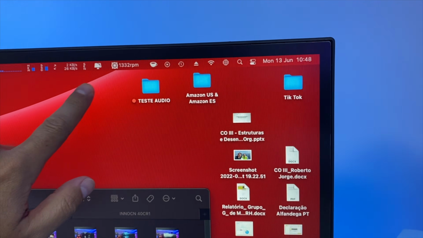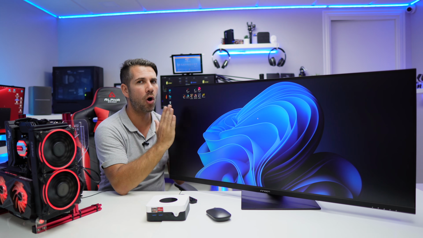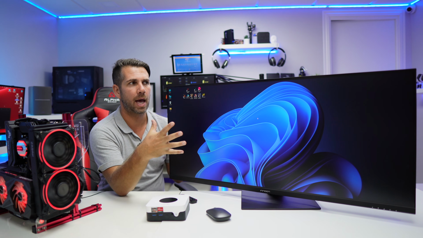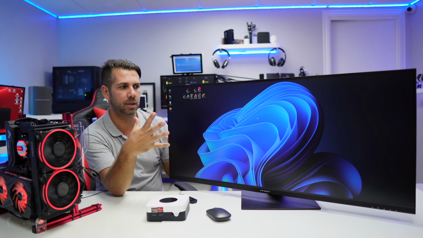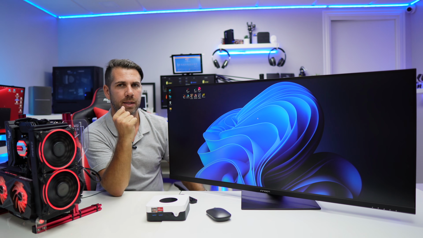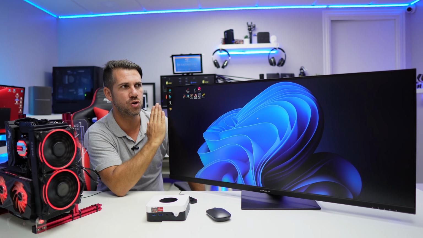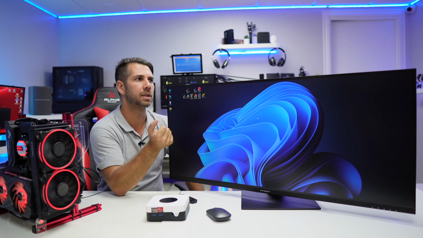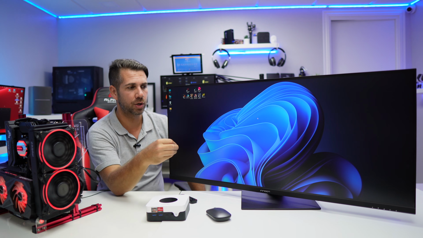One of the things is that this one has a non-curved panel, and this has advantages and disadvantages, but for this size I do believe that it is preferable to have no curve at all than being curved. But of course, this is a personal choice.